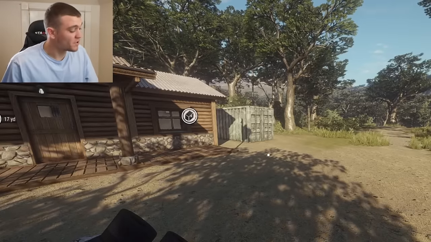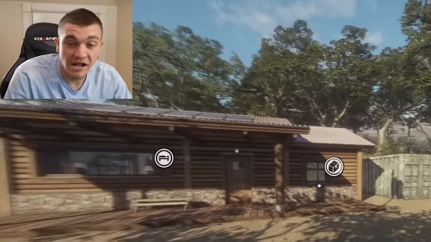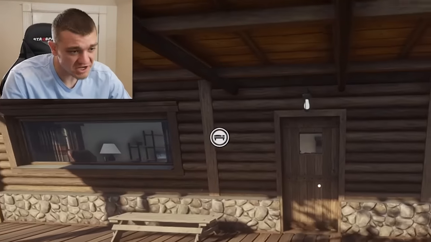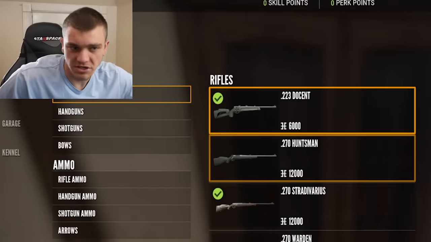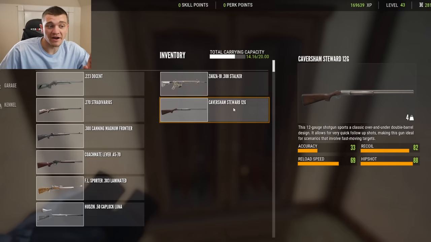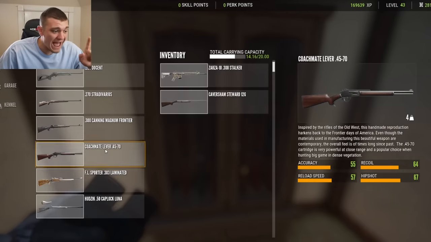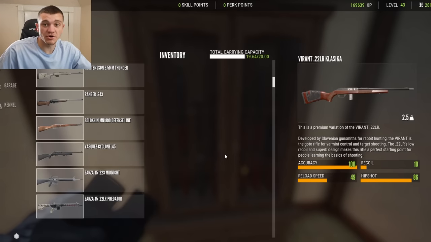Since the only thing we have left on our list is duck, buffalo, and puma, we are gonna go get a little bit of a gear change. We are changing out our weapons, swapping them out to something that can take care of those a little bit better. So the first thing I'm gonna do is actually get rid of the bow. I'm gonna keep the shotgun, keep the 308, and I'm gonna add the 338 range master, and I'm gonna add the 22 in case I see a duck a little bit out of shotgun range.